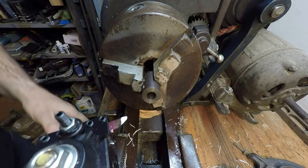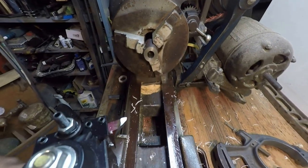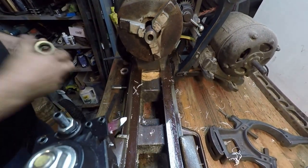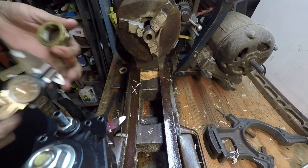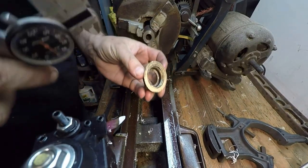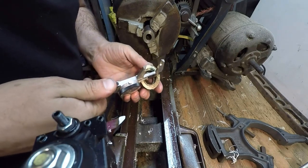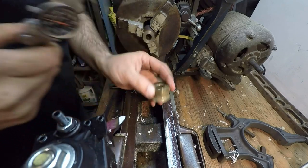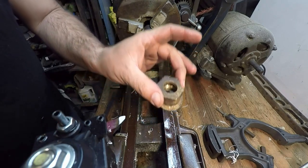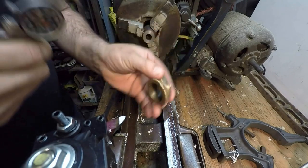All right, let's see here. Let's back in. I got two parts that mate to this thing. This thing's kind of grungy, but this recess right here, that's what the keeper is going to rest against. And this will be the surface that, when you back the screw up, it'll be lifting this piece and then, you know, lifting the quill also.